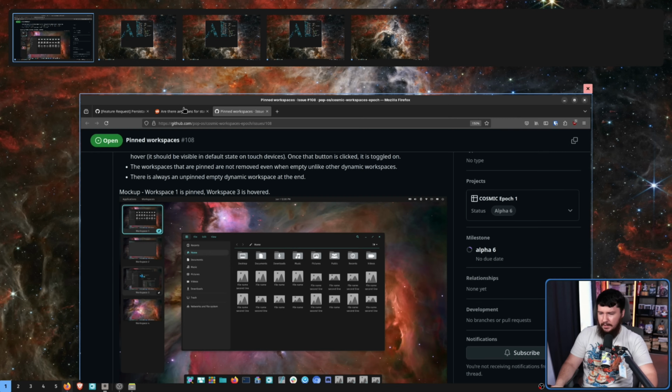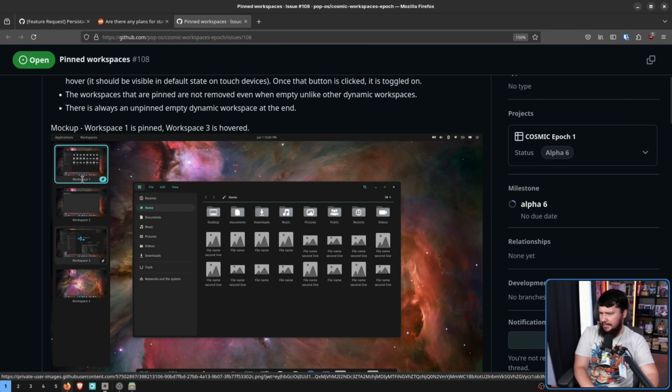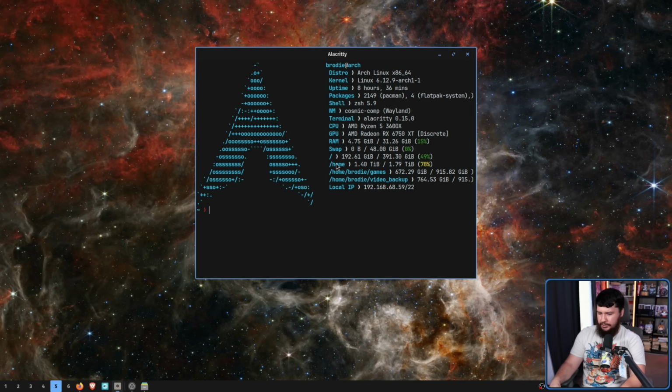Secondly, not having a proper static system does get in the way of naming things in the future. Maybe you could merge the idea of naming and pinning into one thing, and I guess that would work. Maybe, probably. Also, if you don't pin every single one sequentially, there'll still be a dynamic workspace in the middle, which is just weird. And then you just have this extra one at the end, which you don't want to be there.